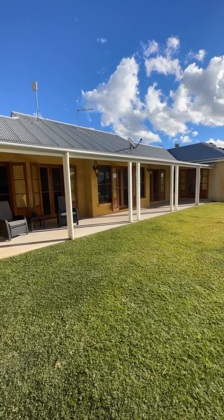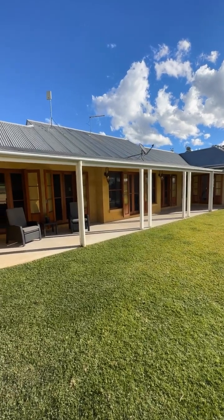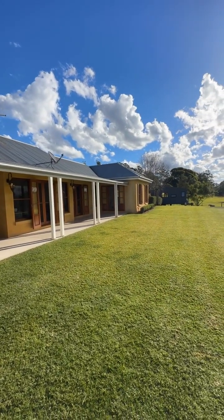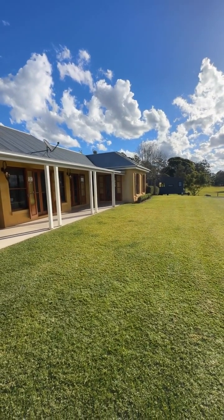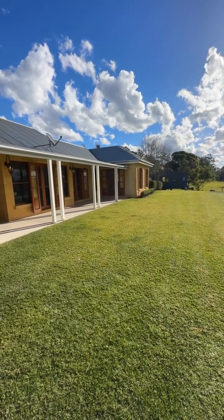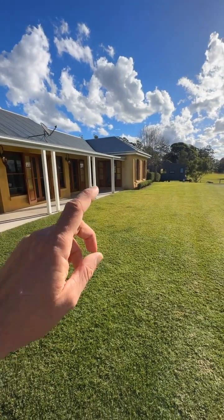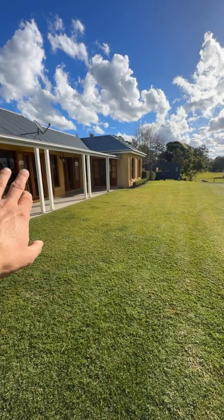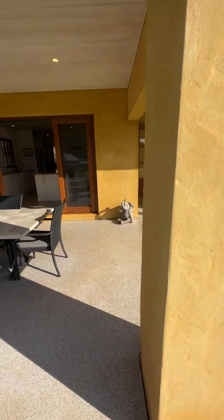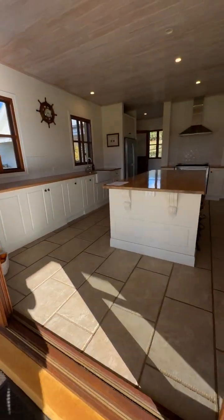You've got a galvanized roof, which is in great condition, and it's got a lovely deep pitch to it. So the thermal performance of the building will be very high, double brick, and then a deep recess within the pitch of the apex roof. Got timber shutters, more timber accents, double French doors opening. Really a wonderful, homely, timeless, classic rural aesthetic.